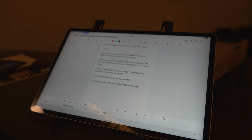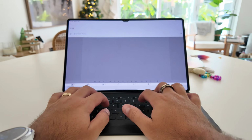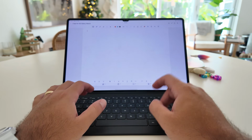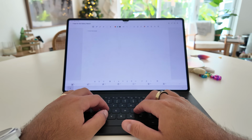Honestly, for productivity, if you're just gonna be doing some note-taking, some email browsing, and all that sort of stuff, this is pretty much unmatched as a device for the price and the value that you're actually getting from it. Because it has these Bluetooth options, it doesn't lose any points. But the brighter screen and that anti-reflective screen with Samsung DeX, not just on device, but external support as well, do make the Ultra a better productivity option. You can also consider the camera options as well.